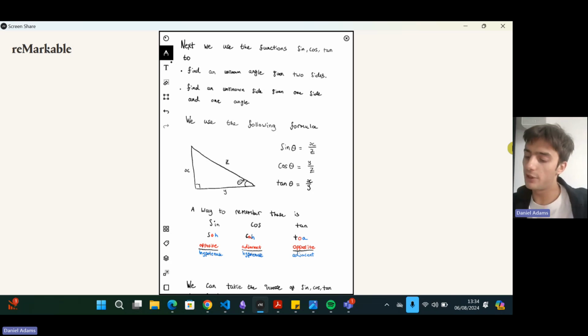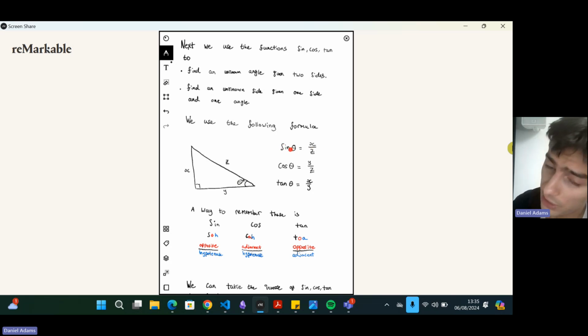The first formula says you take this right angle triangle, you have some angle theta that you're interested in, and you label the sides. The opposite side you label x, the adjacent side you label y, the hypotenuse you label z. This first formula says that sine, this function sine, takes in theta as an argument.